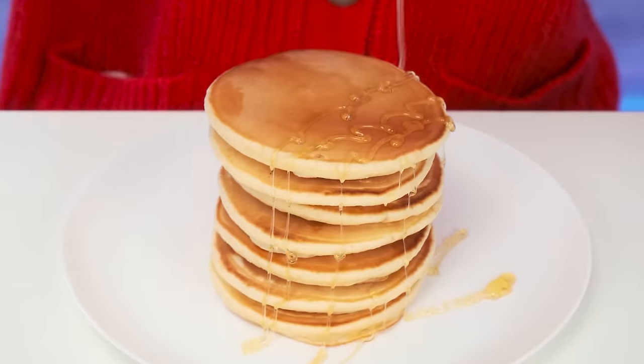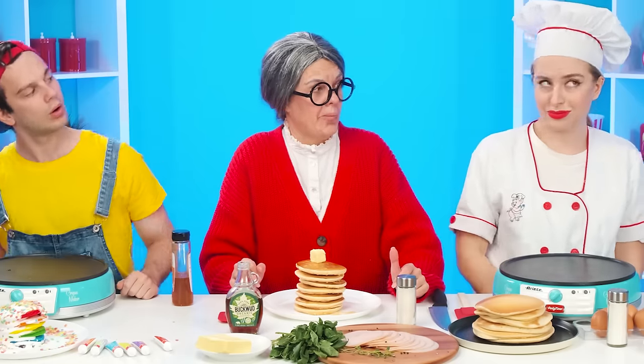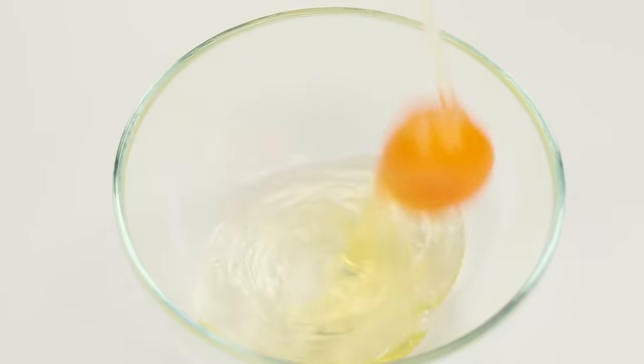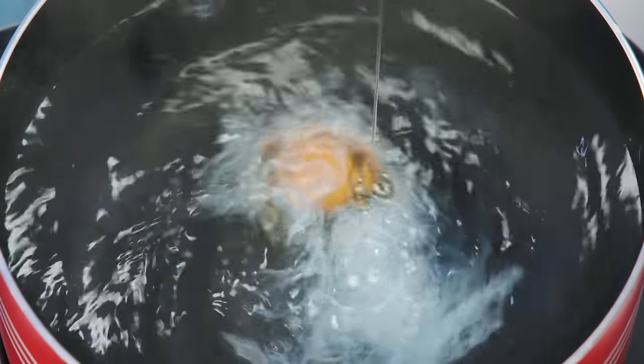And in general, pancakes are best with some maple syrup and a piece of butter. What? This is a simple, proven over the years recipe. Pancakes with maple syrup? This will not surprise anyone. Here's a serving of pancakes from a professional. I'll need an egg for that. This recipe is called poached egg.